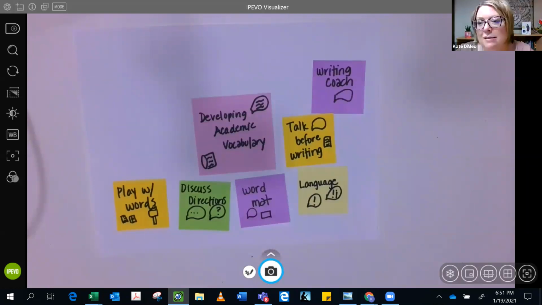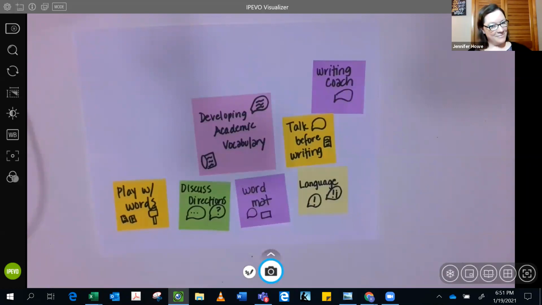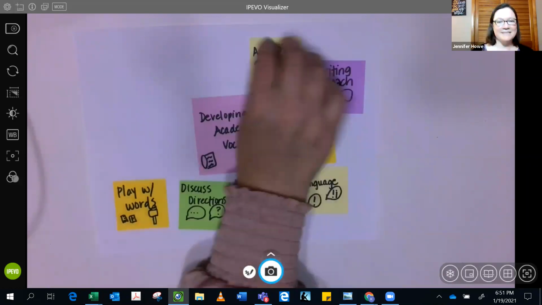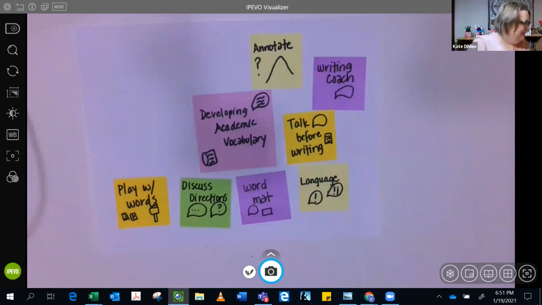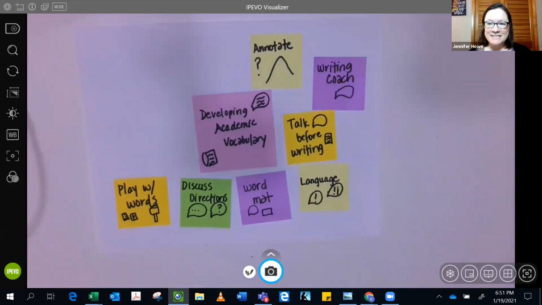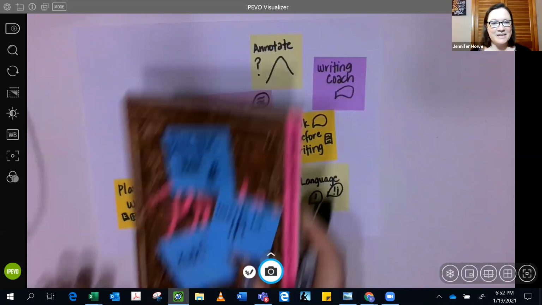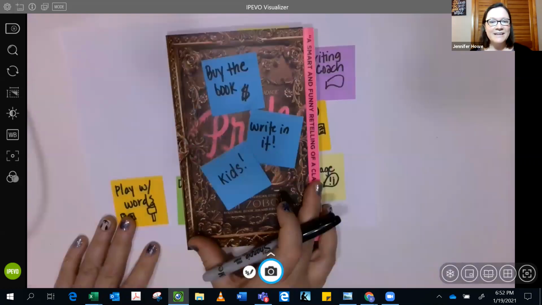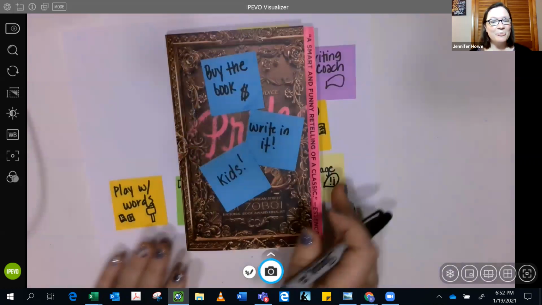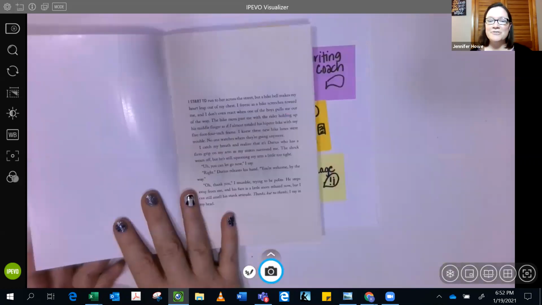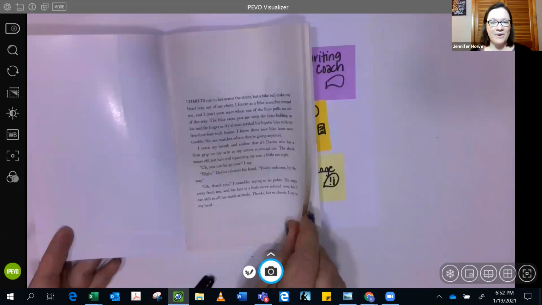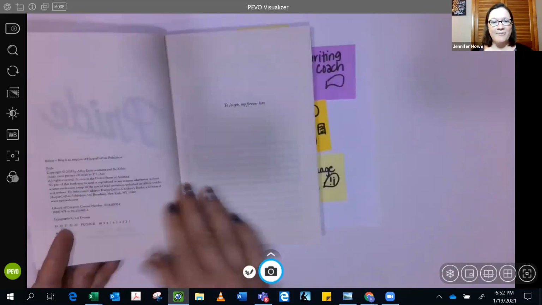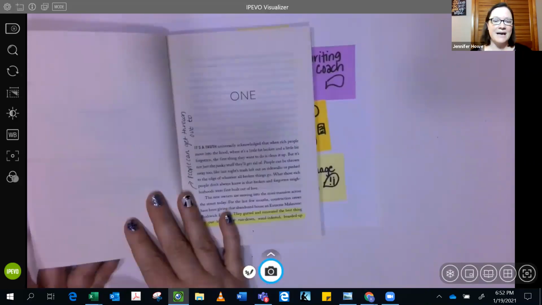What are we at already? Tip number 7 is to annotate. And we would encourage you, if it is possible, to consider purchasing some of the books that your child is reading in class. So Kate is putting down here the book Pride, and then encourage your children to write in the book. Reading comprehension is increased if I can write my thoughts and my questions out on the page.